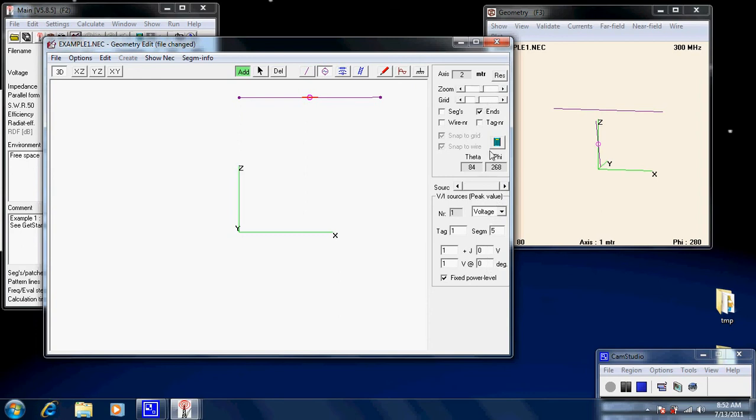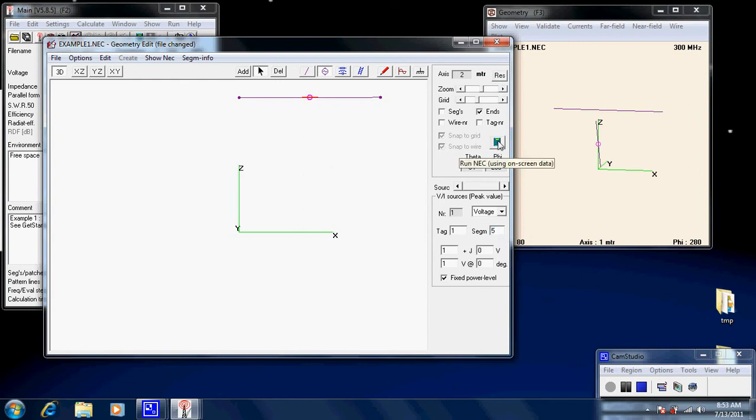Okay, one other important point is where you're going to feed it. Now we could move this along and put it, say, there, for example. We don't want to do that. So we could put another feed point rather, because we're still in add mode. If we wanted to, we could move it along there, for example. Now you notice it's at segment 6, but that gives us an unequal feeding. Pretty good if you want an off-center dipole, but we don't want that at the moment, so we're going to put it back at 5 so it's right in the center. Now you can add these fields manually. You can change this there, click it and put it, so you don't have to move it along.